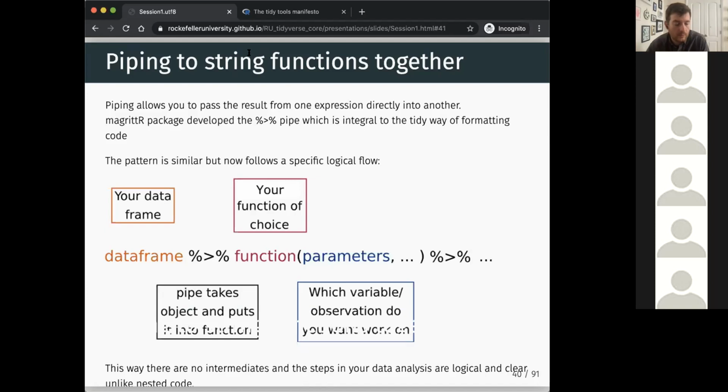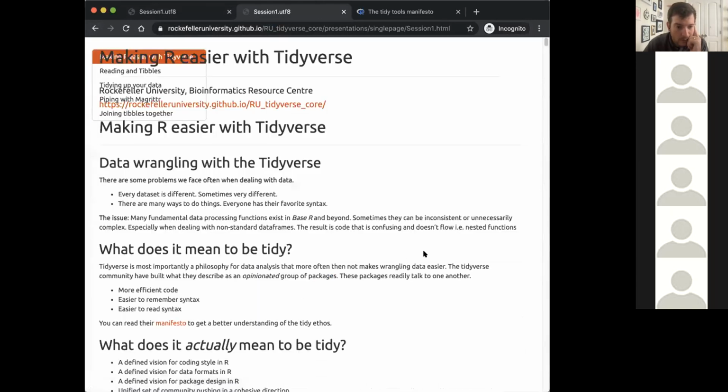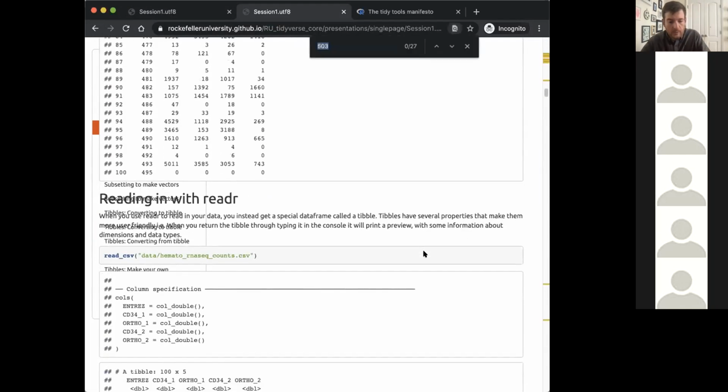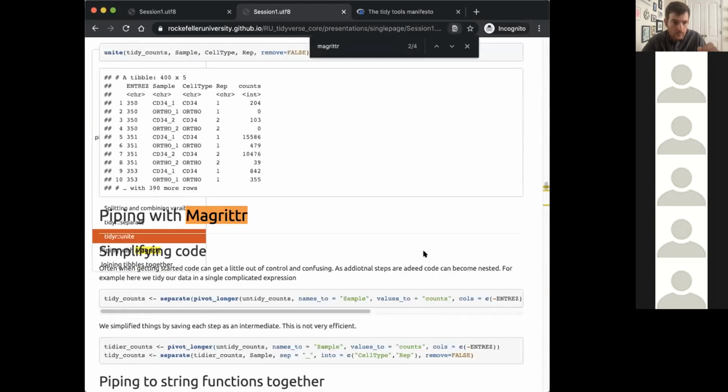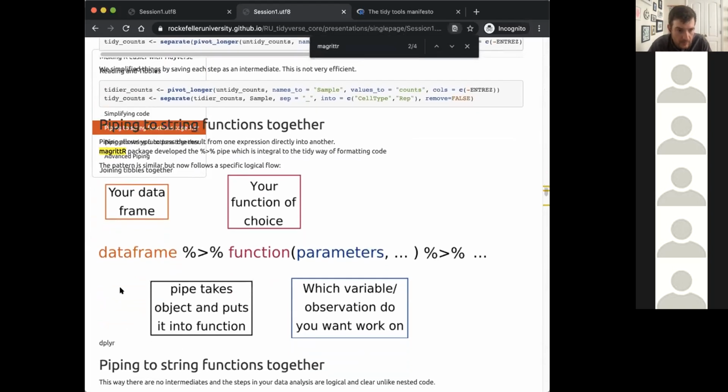Okay, so what's happened here is the slide hasn't separated properly. So I'm going to quickly show you this on our single page format because the slide broke. Let me just find where we are. Okay, so this is what it says.